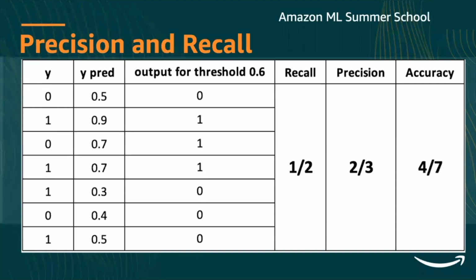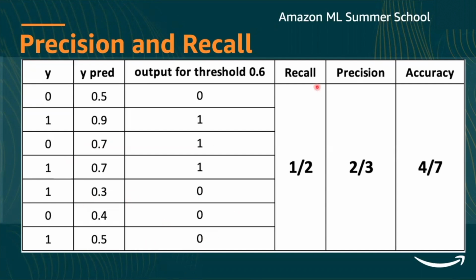Okay, now let's take an example to understand more, right? Let the true labels for a given 7 samples be this: 0, 1, 0, 1, so on and so forth. You have the predicted scores, which are probabilistic, for a given classifier: 0.5, 0.9, 0.7, 0.7, so on and so forth. Then what do you do? As I said, you select a threshold and you say above this threshold, the predicted label is 1. Below this threshold, the predicted label is 0. Let's select the threshold of 0.6. So for this sample, the predicted label would be 0. For this, the predicted label would be 1, 1, 1, 0, 0, 0.